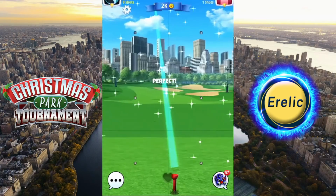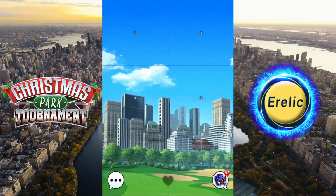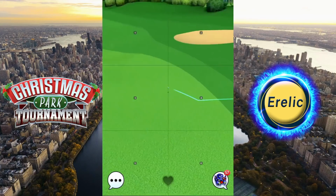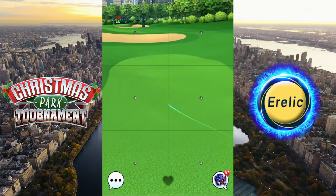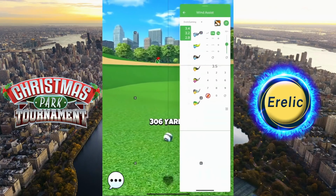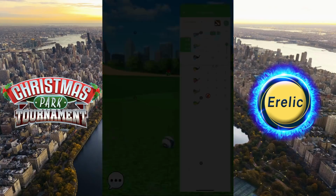Now, I give it about a third of a so ball of right curl. Do not use too much curl here. Check out the second bounce. Look how close. Ooh, we're just sneaking it in, but this is where we want to be. Roll it up down the little spot in the fairway here and set it up for a lovely second shot.